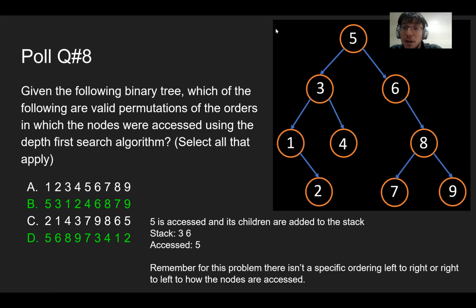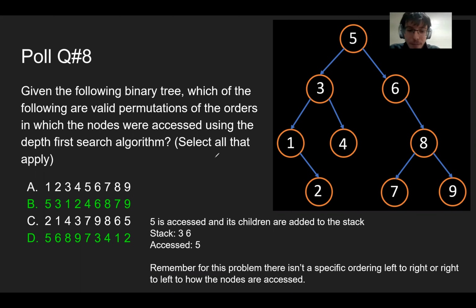Another way of doing this would just be to put them on the stack right away, put both children on the stack. So both will essentially work. If we mark the right child as not visited and the left child as visited, like the way I was just describing, that also works for a stack.